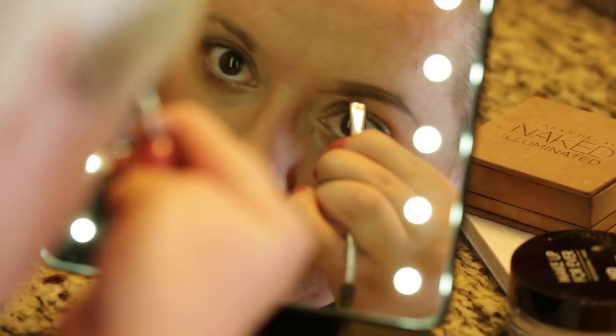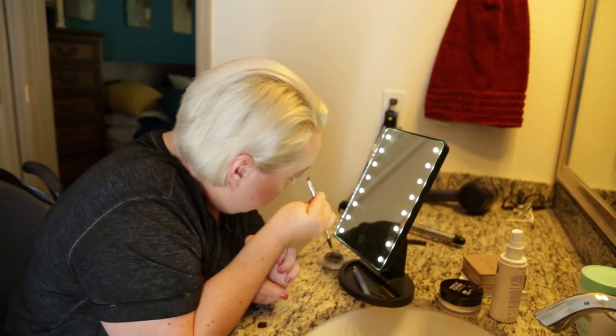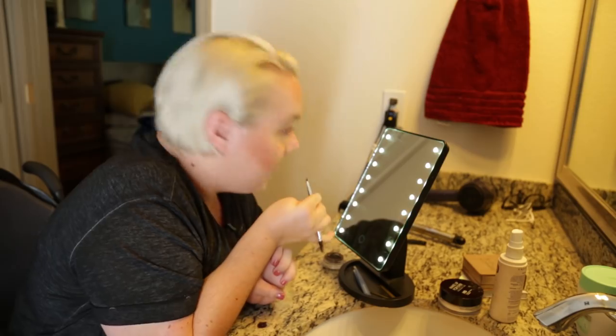Eyebrows are the tits of the face, really. If they're not good, then all your makeup is just not good.